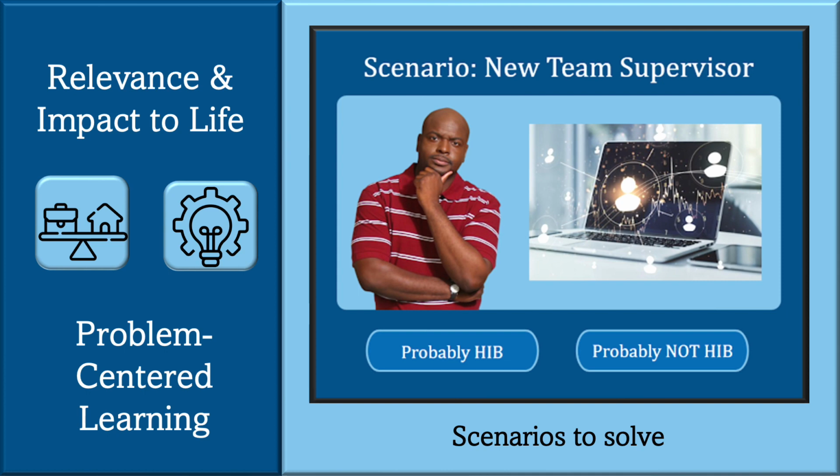For this scenario, Edwin narrates his experience of becoming a new team supervisor and describes his team's behavior towards him. Then, learners will determine whether this scenario consists of hostile and/or intimidating behavior. Based on the selection, learners will be provided with appropriate feedback. Learners might be a supervisor like Edwin, or they could be a team member reporting to a new supervisor.